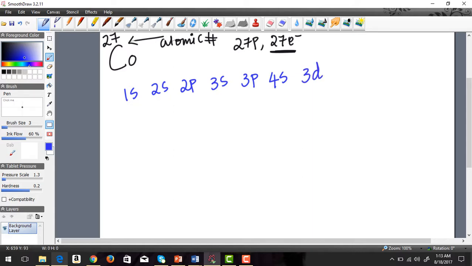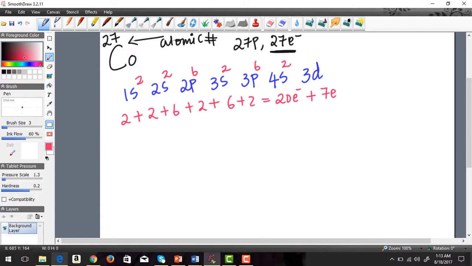Now you've got 27 electrons, so we do have the freedom of starting to fill things. Keep in mind, an s orbital can only hold a maximum of 2, p 6, s again 2, p again 6, s again 2. Now we stop and start counting. 2 plus 2 plus 6 plus 2 plus 6 plus 2. That would be 10, 12, 18, 20 electrons, right? I think I did my math right. Yep, 20. That means how many more do we need?